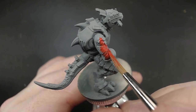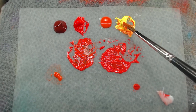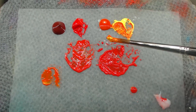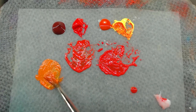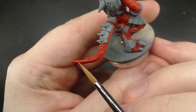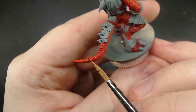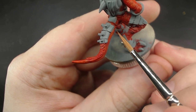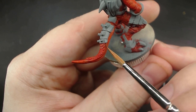So like with laundry, the brights stay bright. The next mix should therefore be no secret, which is to take the orange and mix some of the yellow into that. This will be a pretty big jump in color, but since all of these are very transparent red, orange, and yellow, they kind of do the blending automatically for us. Just getting it on top of the other color should be enough. Though if it's really transparent, just a tiny bit of white into the orange will help with opacity, but don't overdo it.